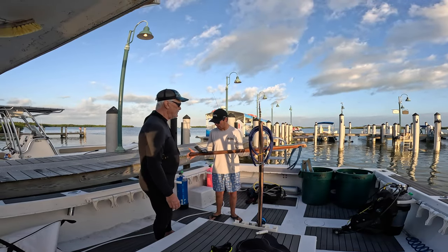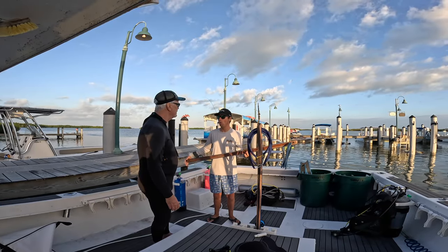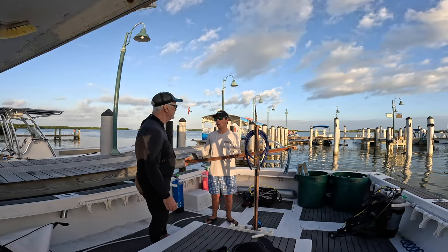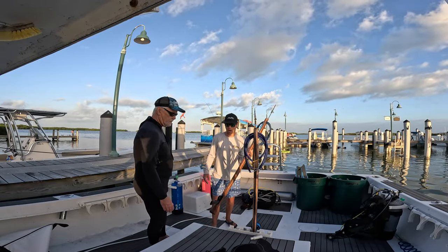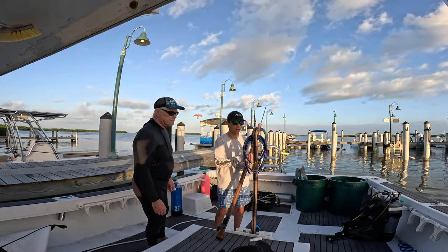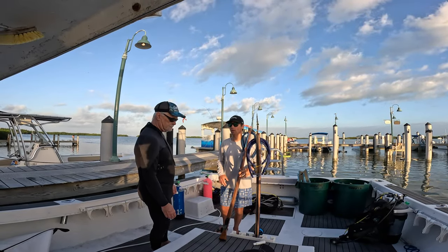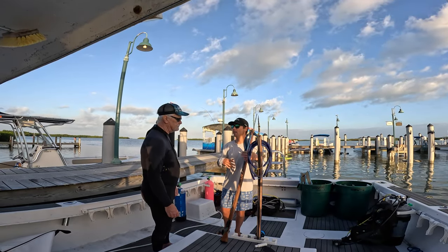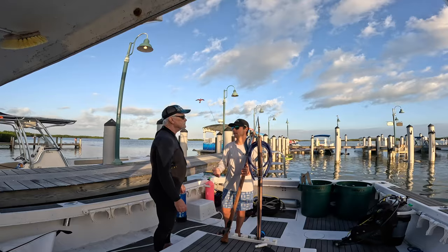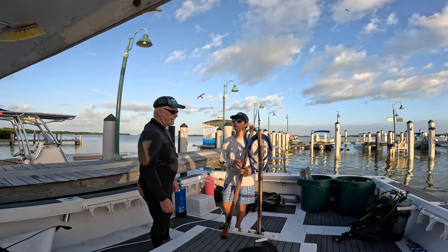But that's basically it with the guns. When we get out to the dive spot, we're going to go diving, probably hook up to a ball or anchor. We'll get in our gear on this engine hatch or up onto the side of the boat. We'll help you into your gear. I will hop in the water with the gun. I don't know when's the last time you've been diving, but I'll let you get in, get acclimated, get down to the dive site, and the gun will be loaded and ready for you. You don't have to worry about any of that.